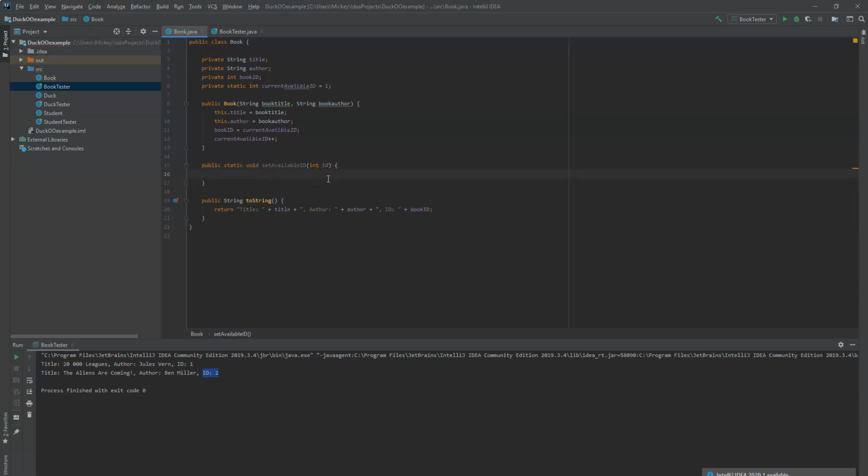And all this is going to do is update current available ID to ID. This is fine because both the function is static, but also this variable is static. So because every single class shares this variable, there's no confusion about which one you're updating. So you can have a static function even though the class is not static, as long as you're only accessing static variables in it. I know that's a little bit confusing, but hopefully this idea that static means belonging to the class and it's shared amongst all the instances clarifies that information for you.